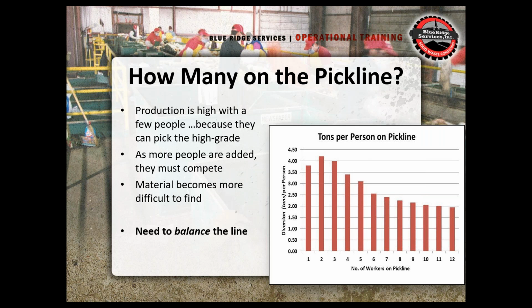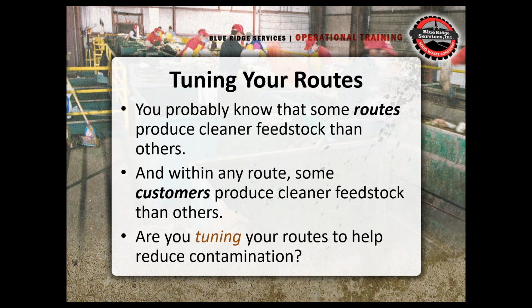And so often we see this kind of trend where one or two or three people on a pick line going for a specific commodity might do very well, but as we add more pickers, remember the pickings get a little bit leaner as material gets pulled off that belt. And so adding more people, on average, we can become less and less productive to a point where it doesn't make sense to add more people. So we need to be thinking about what we're trying to go after, and are we trying to pull too much of a certain type of commodity to the point where we're impacting our productivity.